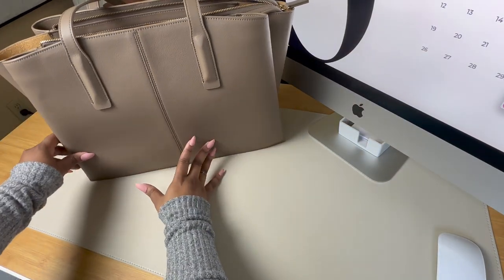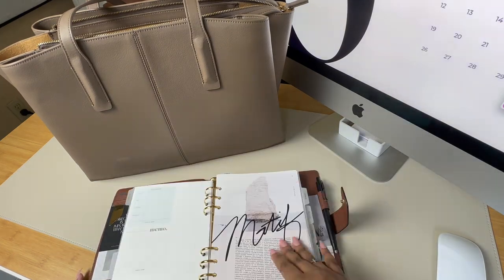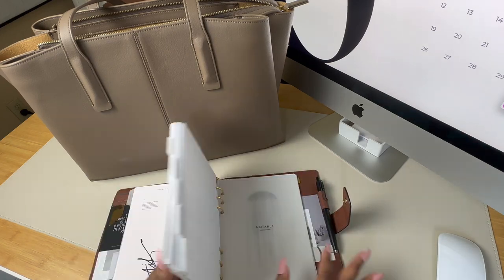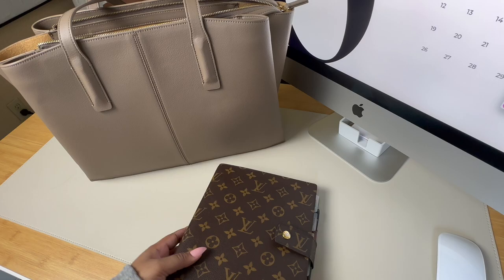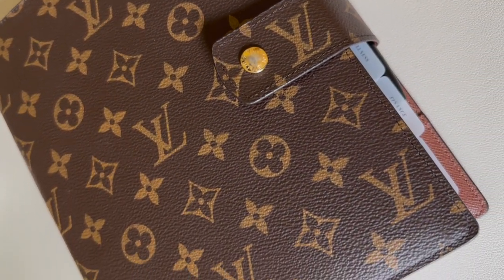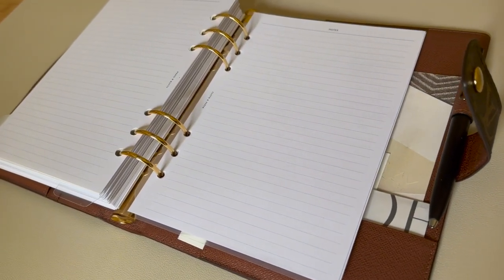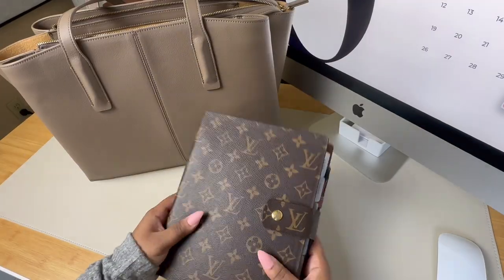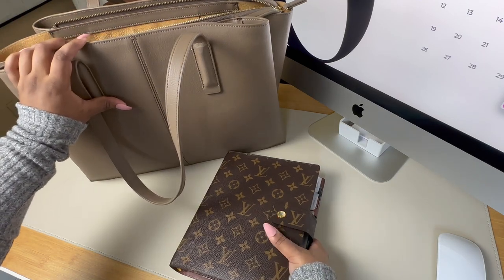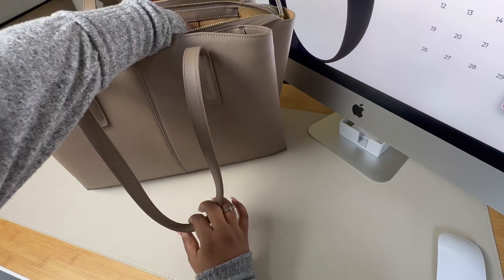The next item I put in here is my planner. I use this as my life planner and it is my everyday carry — all of my scheduling, wellness logs, finance, budgeting notes, and everything else are kept in here. This is the Louis Vuitton GM or large agenda, which is an A5 size so it does take up quite a bit of space. One of the reasons I purchased the Paloma Tote is because I use my planner along with Outlook pretty much my entire day when I go into the office, so having space for my agenda was a non-negotiable.